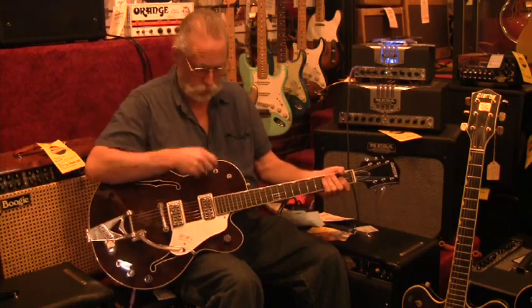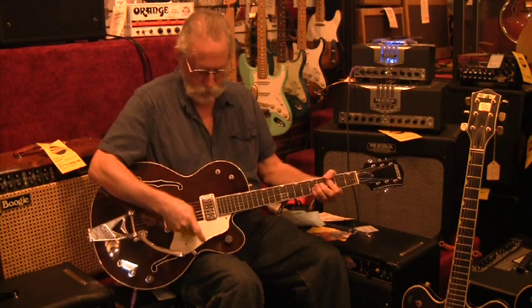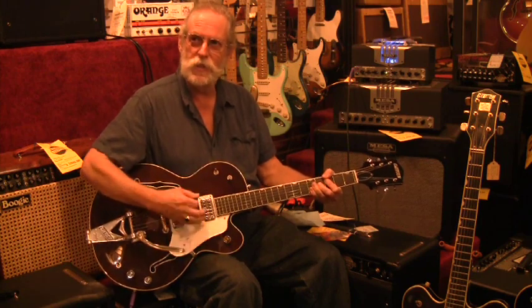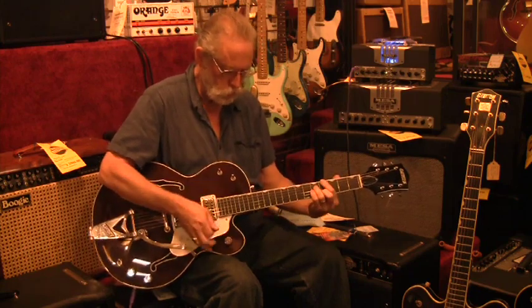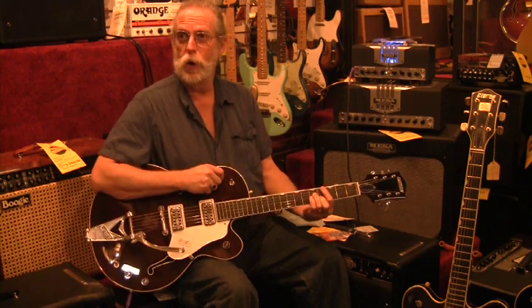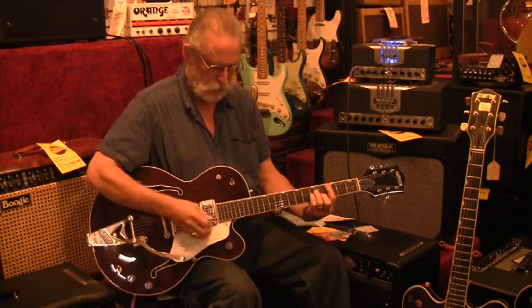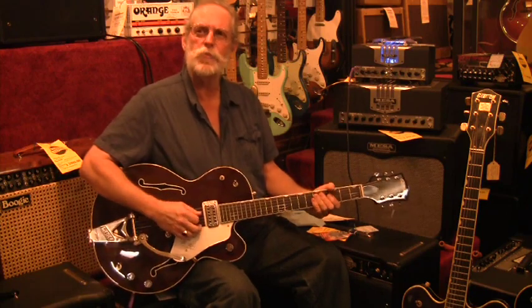So same kind of tonality as the old ones, but they've cut the values of the capacitors. So there's your mid-range, and there's your bass. But that's about where the mid-range was on the old ones. So as I said, I went into mine and I changed the capacitor here. So this is my mid-range, and then my bass is more in line with those. Not quite as muddy, and I'm trying to decide if I want to play with that more or not.